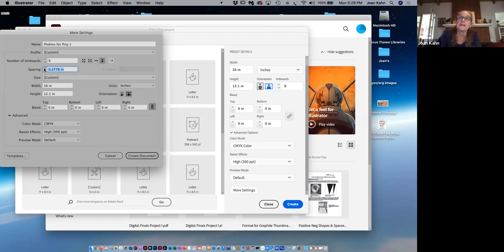The artboard edge is where things stop printing. So if you were to print this, even if you have things overlapping the edge of the artboard, they will not print. So I'm going to put in 2 inches between artboards. It gives me the height that I already put in. I don't know why it has 0.1 inches; you could take that out. It's putting in, peculiarly enough, some measurements that I didn't ask it to sometimes. Then just say create document.